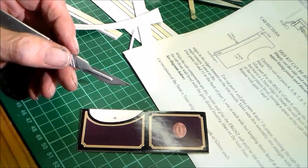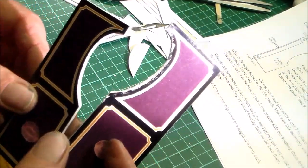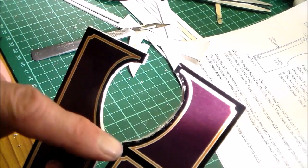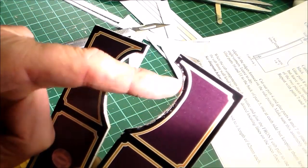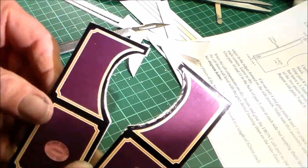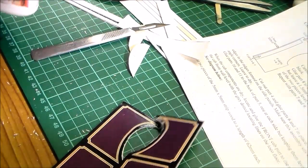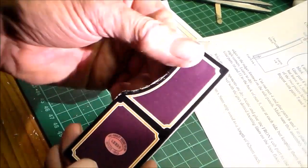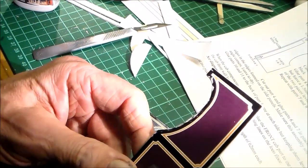I'm now going to cut through. I had a go at this one with scissors, and I don't know if you can see what a rough edge it is. This one I've cut with a blade. It's not easy. So I'm going to try what I just suggested before, which is that if I soak that in PVA, and in this case not PVA but the glue I was using, when the glue hardens then it will produce a hard edge that can be sanded and made smooth.